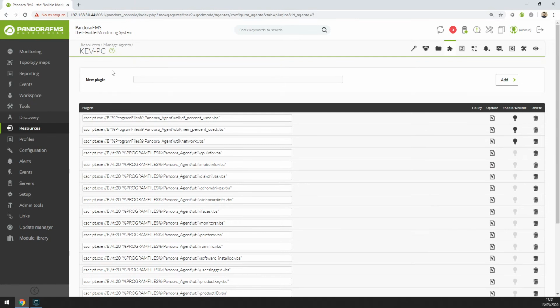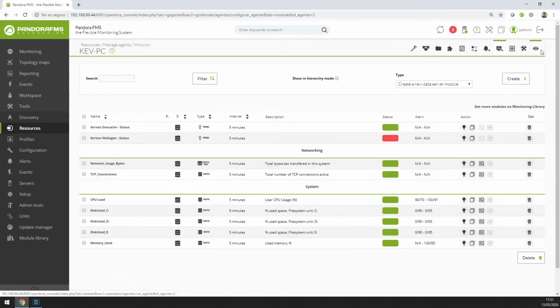So we are going to get the modules that the agent is creating, and in terms of managing, we will not know which ones are from the plugin. For example, these three actually are coming from a plugin, actually the same one that I've run. So with a single execution, we are getting information about all the drives that are connected.